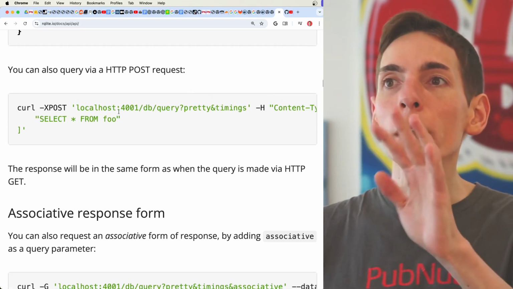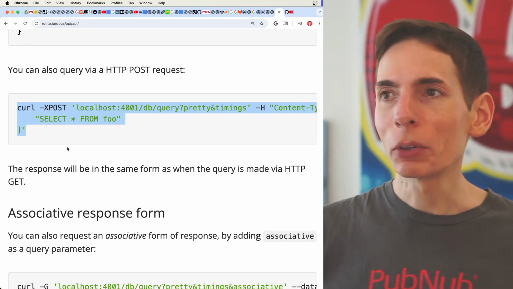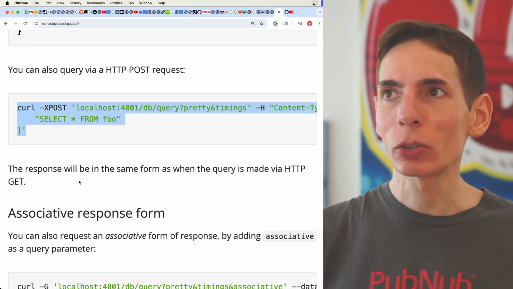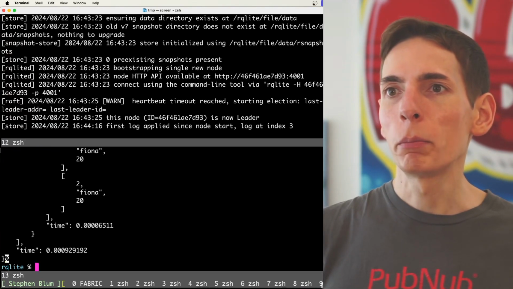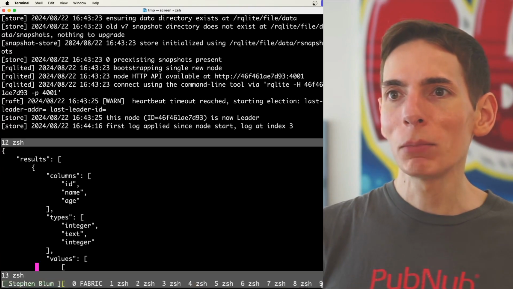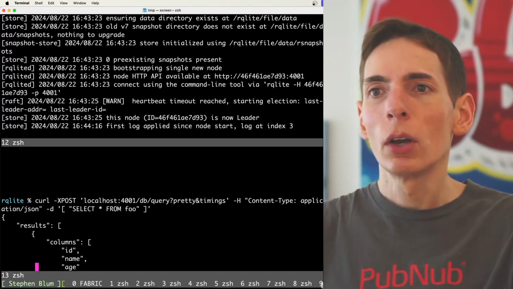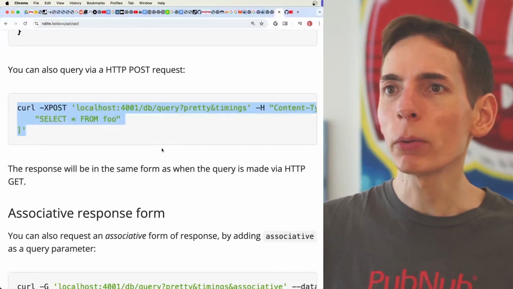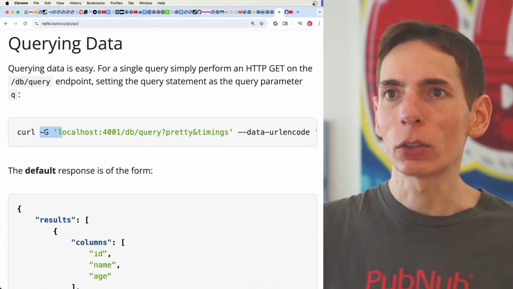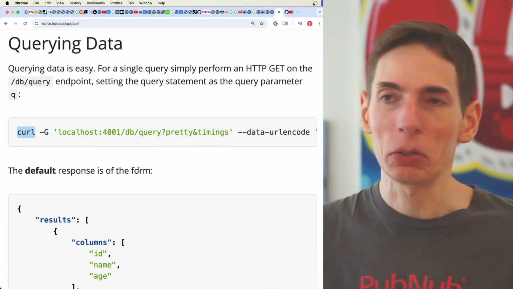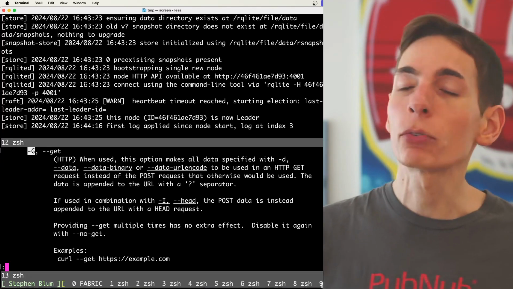Oh, look at this. They also let you query via a POST request, which is kind of nice. All right, let's give that a shot. We'll also copy paste this and put that into our terminal window as well. Jump over here. And then boom. Yep, there we go. Same output, same result. Just using POST instead of what we were doing with this curl -G. What does the G flag do in curl? I'm kind of curious. I'm going to take a look at that really quick. All right, -G. Oh, of course.